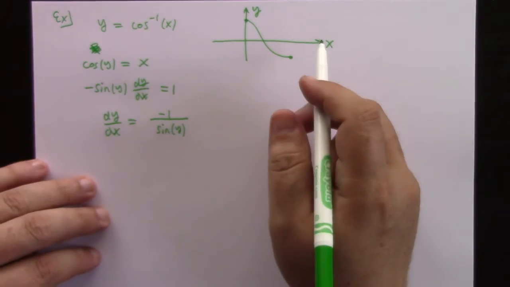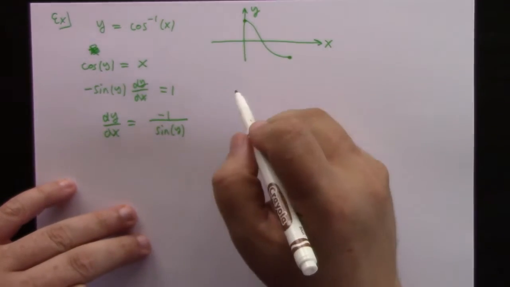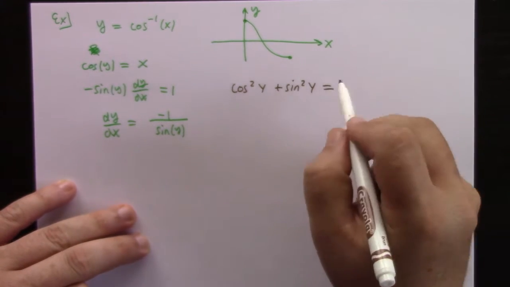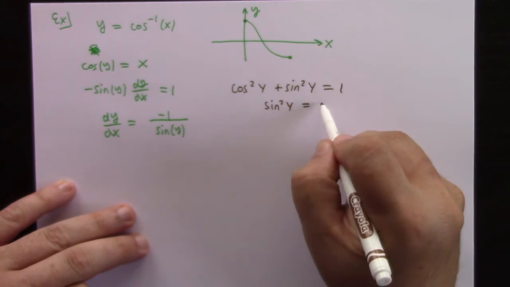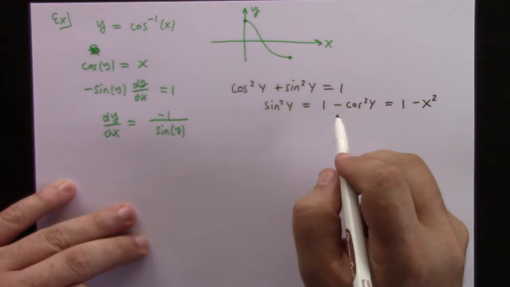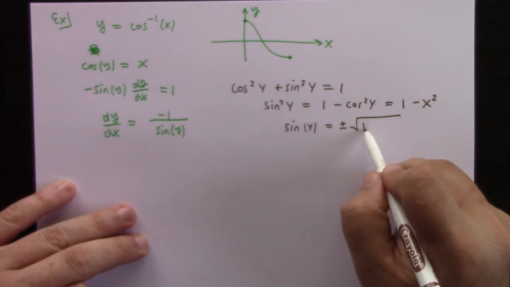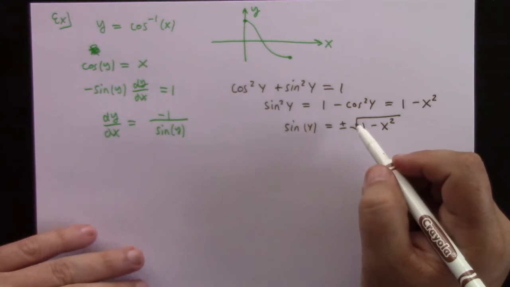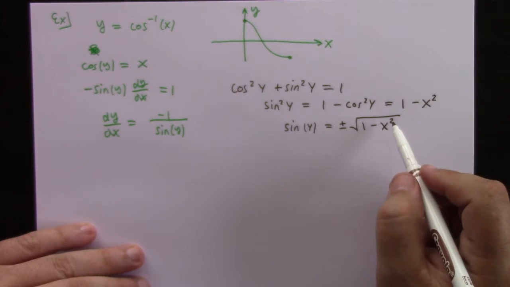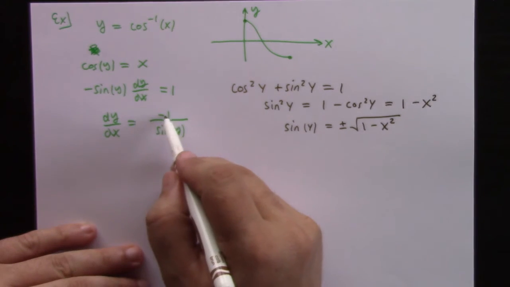Now, sine of y is what we want a formula in terms of x, right? So logically speaking, we know that cosine squared y plus sine squared y is equal to 1. That tells me that sine squared y is 1 minus cosine squared y, which of course is 1 minus x squared in this context. So algebraically, this says that the sine of y could be plus or minus the square root of 1 minus x squared. So how do I know which to choose, the plus or the minus? Well, the answer is clear. The output of the square root is non-negative. At worst, it's 0. It's usually positive. I'm forced to choose the plus because I've already got a minus here.